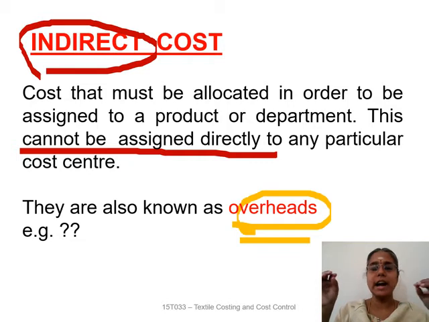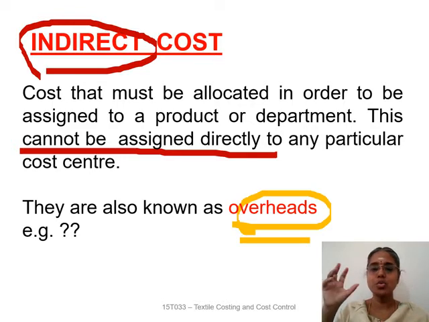If you cannot directly attribute it like that, then it is an indirect cost. A manager's salary cannot be attributed directly to a particular count of yarn produced or a particular hour. You pay a total amount, and there will be differences in production. But you pay wages based on a particular base, for a number of hours or number of pieces. Based on that, you pay wages. Then it is a direct cost.